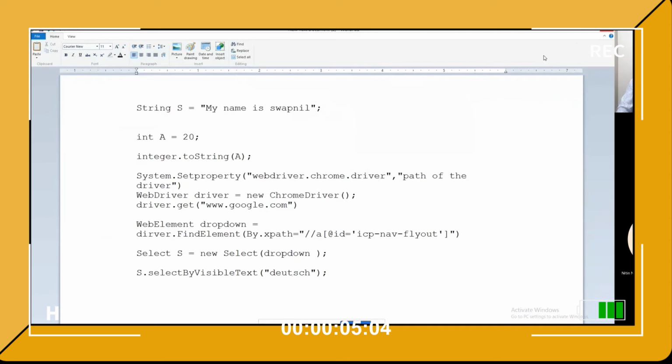Do you know what are the different annotations we have in TestNG? Yes, sir. Before suite, before test, before class, and before method, and @Test, and after method, after class, and after test, and after suite. There is nothing like after test, right?